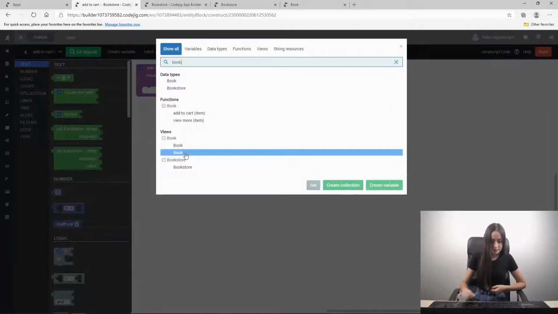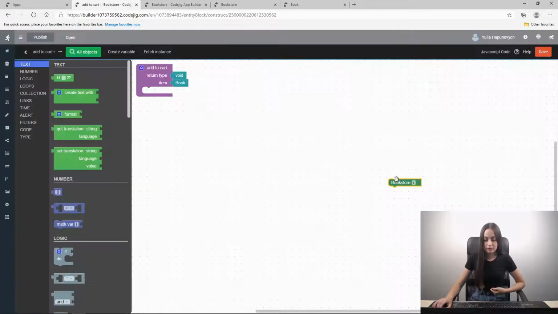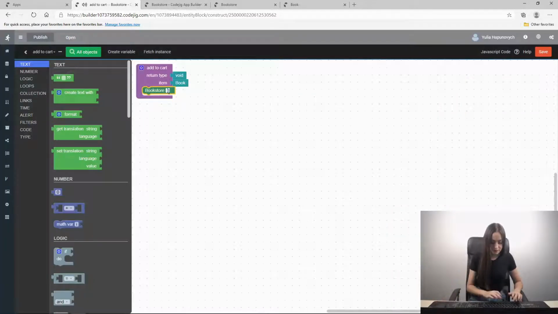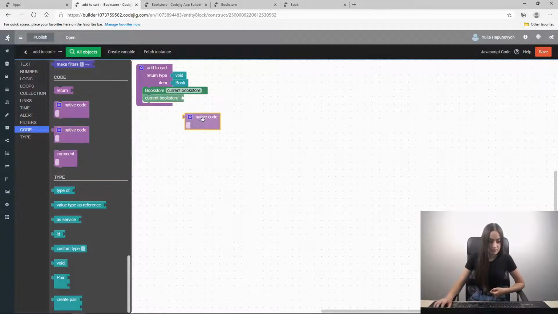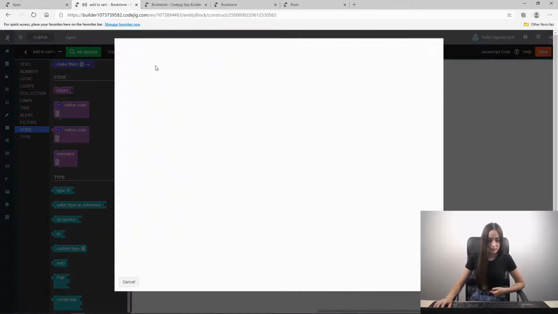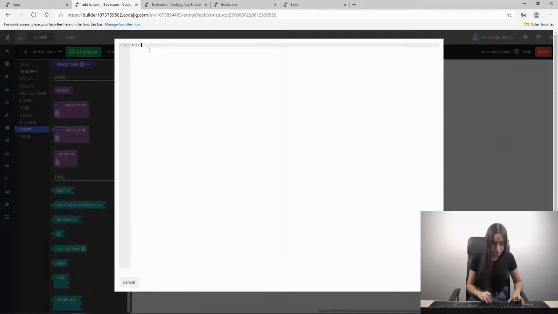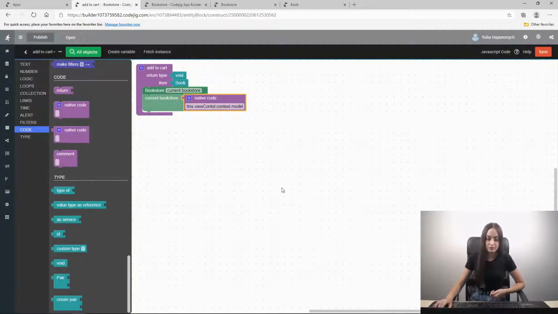So first of all, we'll start with creating a variable of the bookstore data type, and we'll call it current bookstore. We want this variable to be equal to the current state of our bookstore page, and we'll set it using custom code, which will be like this: view control context model, which will give us the current state of the bookstore page.